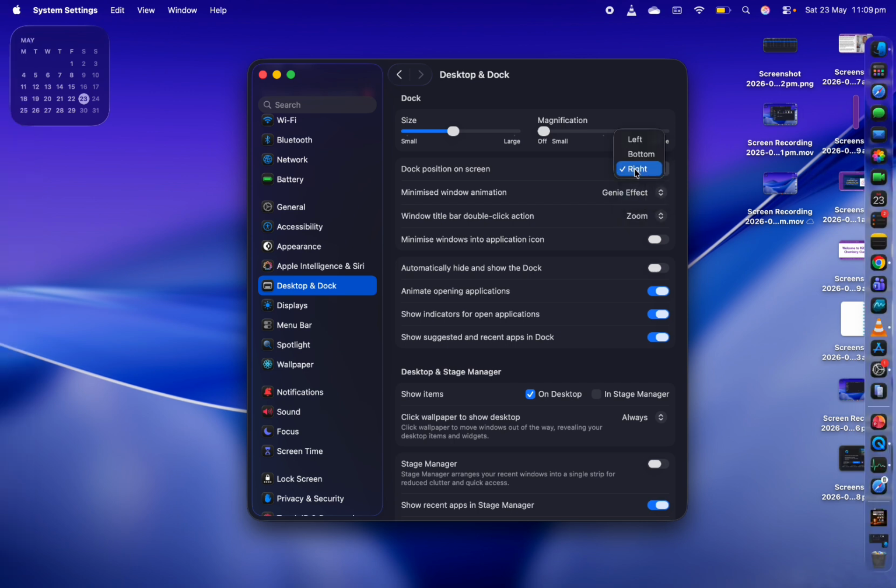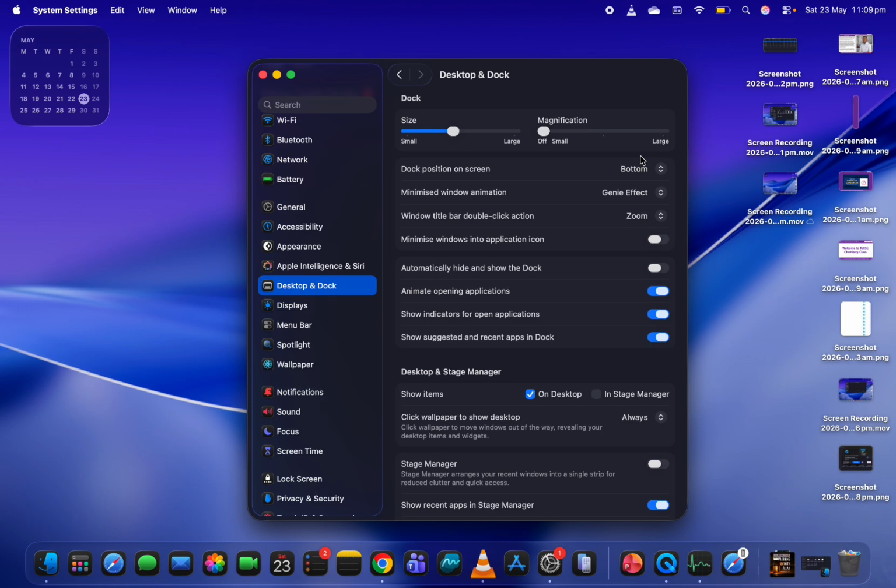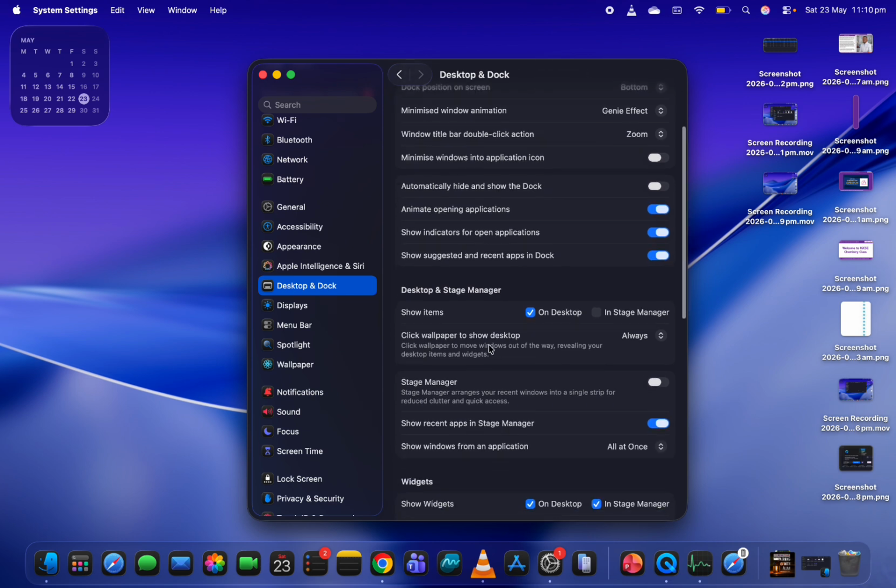So I'm old fashioned. So I just want to make it at bottom. And you could minimize windows using the Genie effect. You could zoom in your window title bar double click action, and you could leave animate opening applications on and show indicators for open applications on, and show suggested and recent apps in the dock on if you want. You can leave it on.